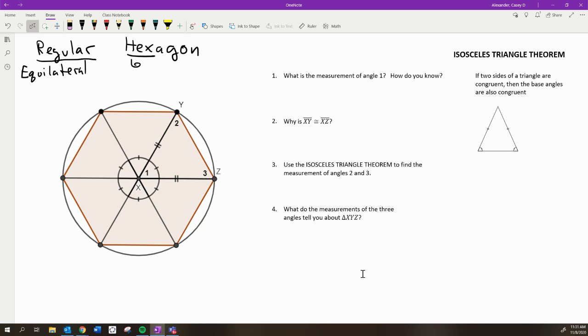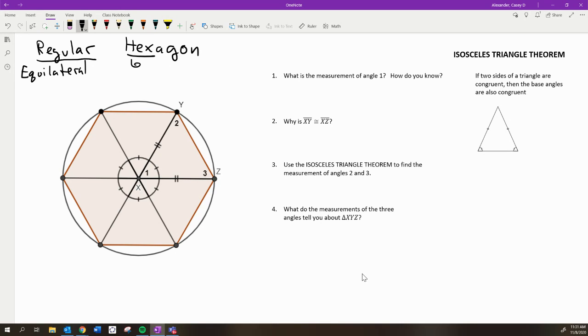Hello there. This is the last lesson, the last new material in the constructions unit. And the last thing that we need to learn how to construct are some regular shapes that are inscribed in a circle. And I'll get to what all that means here in a little bit, but consider first this hexagon that is drawn here.